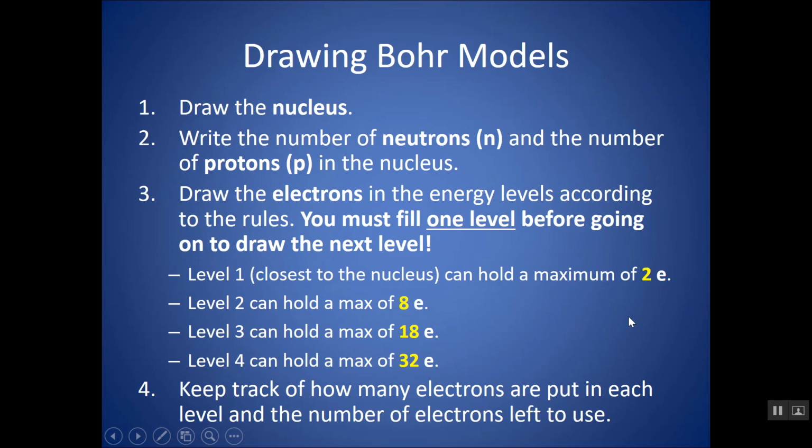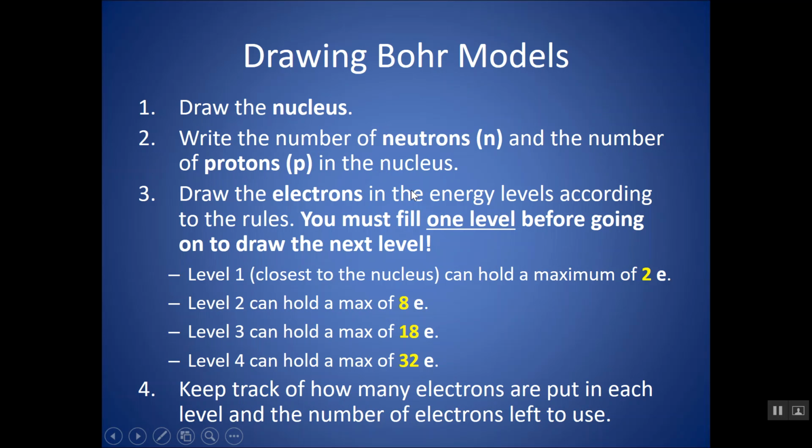So when you're doing a Bohr diagram, you would put protons and neutrons in the nucleus because that's where they're located. Sometimes you'll see an N to abbreviate for neutrons, a P to abbreviate for protons. Some people enclose the nucleus with a circle, some people don't. It's completely up to you. Then you put in your electrons outside of the nucleus into energy levels.